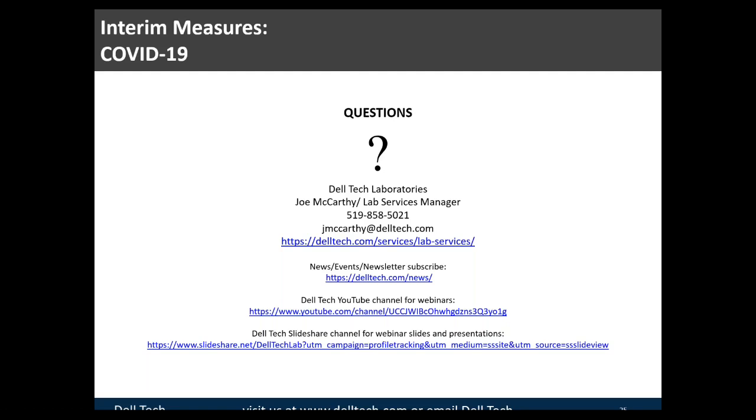Next question was, if we manufacture a product with an EPA number, can these be sold in Canada? Yes, they could, and that would be under the first measure that we discussed, the exceptional release, where you would notify Health Canada, the form to complete, you email to them along with the existing label and how many units. So if you have an EPA registered disinfectant, you can do that through that first process, the expedited release.